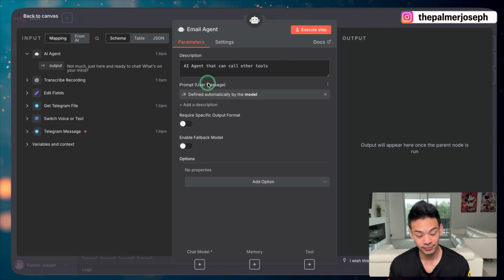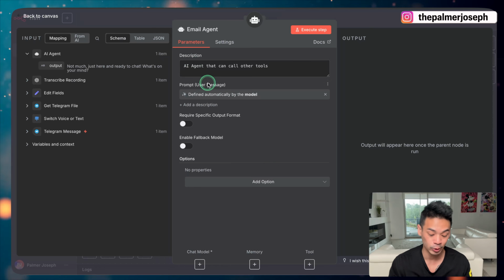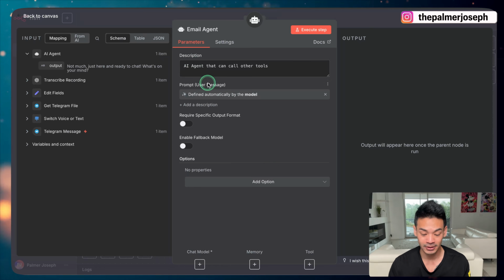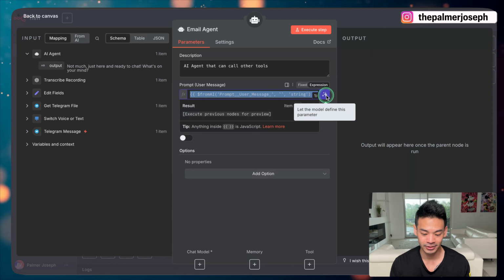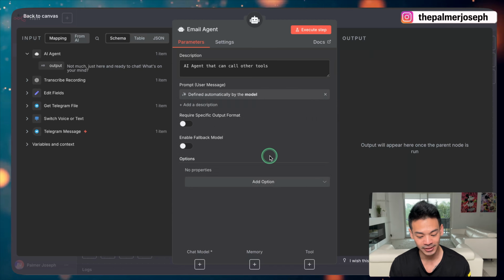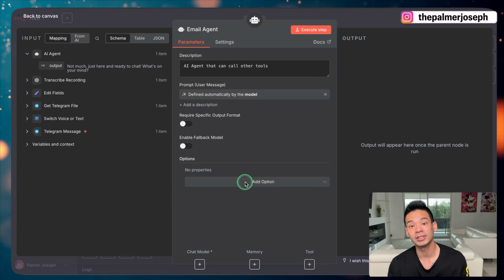Super simple now, because before we had to prompt everything, give it some rules, give it an understanding of what to do. It was a mess. So this time I just clicked on that little star looking twinkle thing, so it figured that out on its own. Everything else is left blank. You can add a system message if you so choose to, but we'll work through this as we progress.